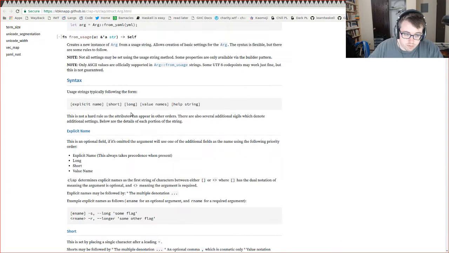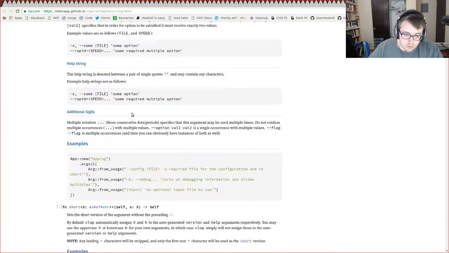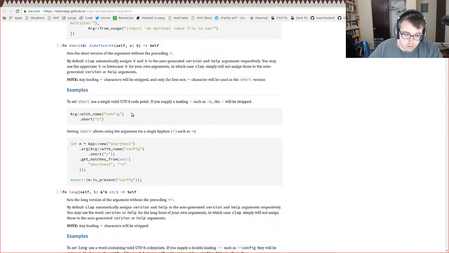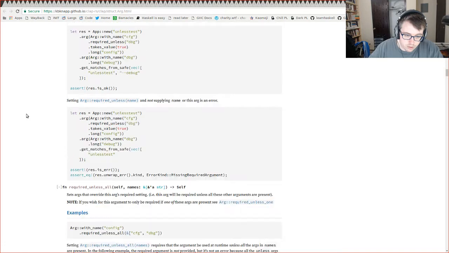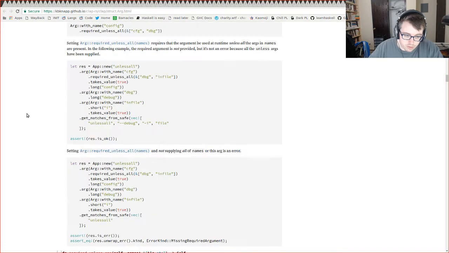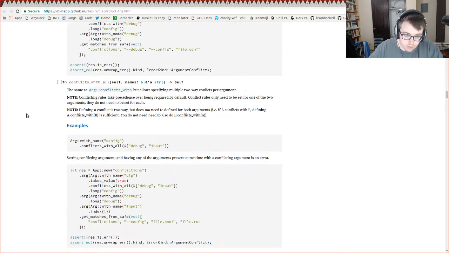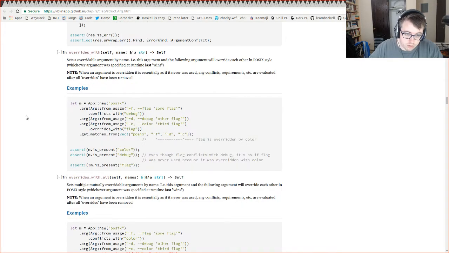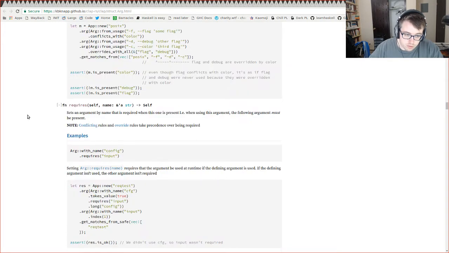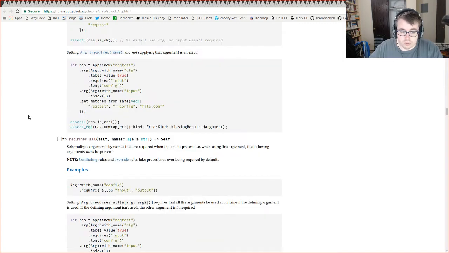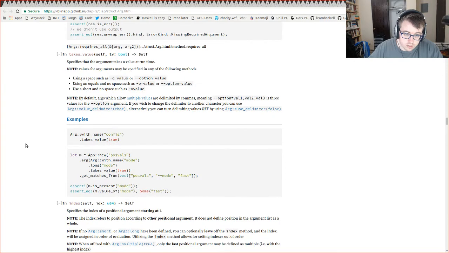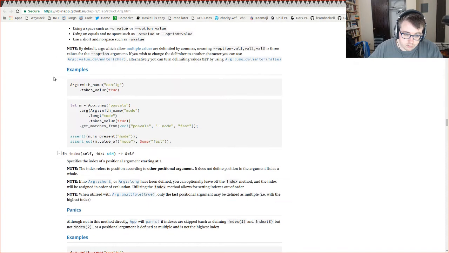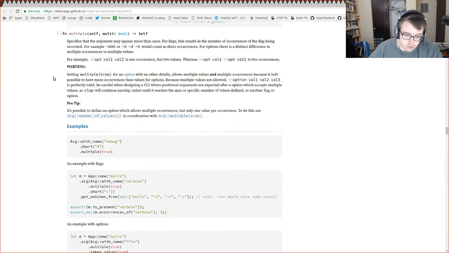Default from YAML, from usage. Short, long, help, required, required unless all. Unless one, conflicts with all, overrides with all, requires all, takes that, yeah. Index, multiple.